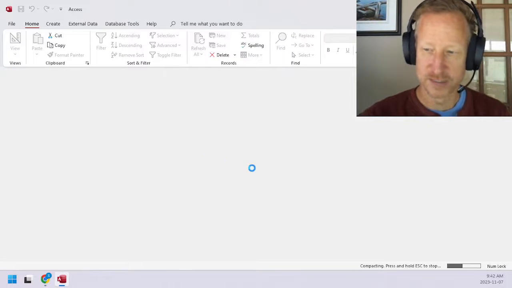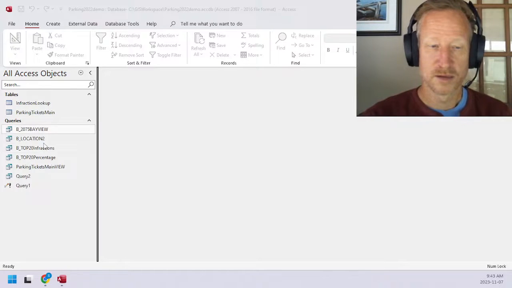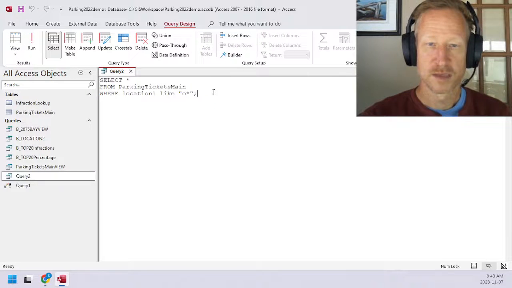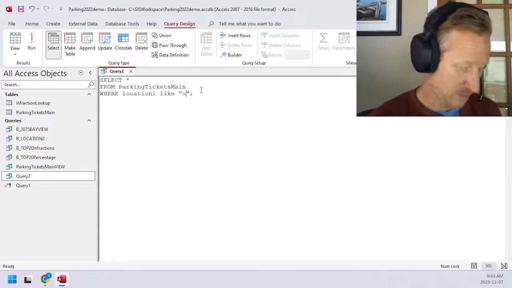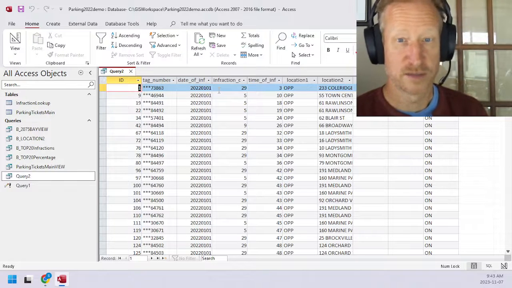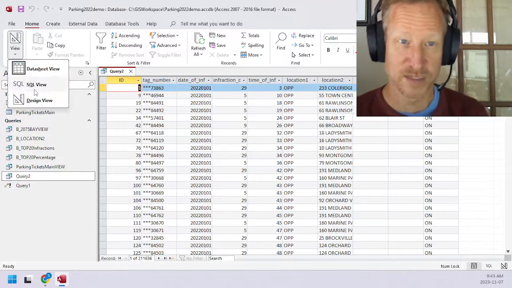It'll reopen it. And then if I reopen my query and I change this back to my percent, you can see now it works properly. It works the exact same way as the W3 Schools website.